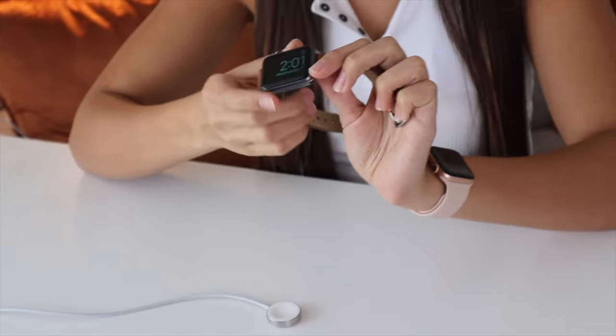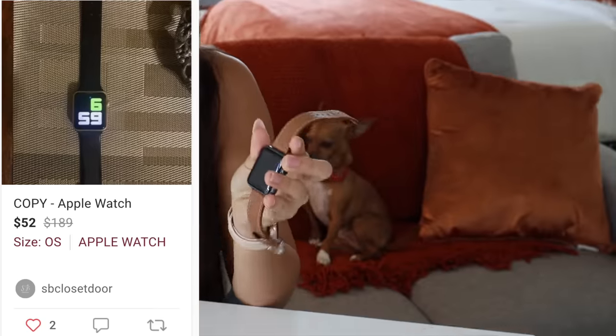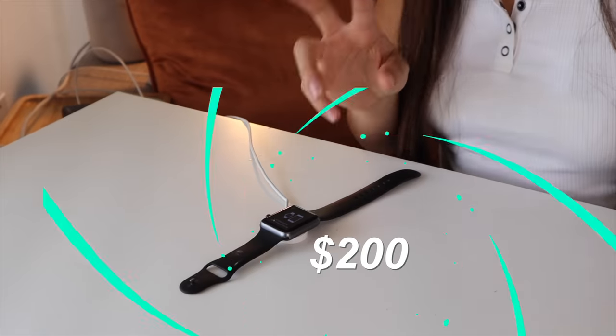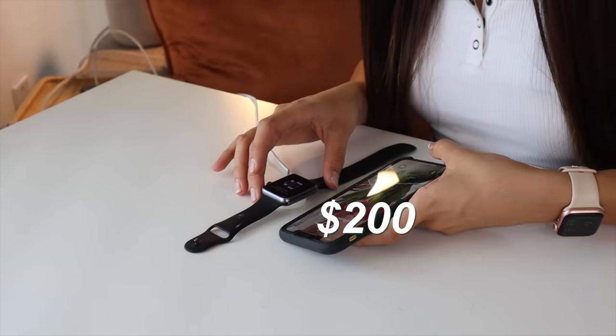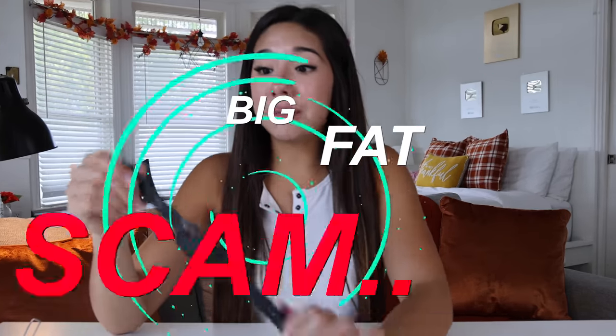The Apple Watch is finally done charging and guess what? It works! It's fully functional and it's paired with my iPhone. However, this thing is pretty old — people are selling this on Poshmark for $50 and we paid $300. We got completely scammed on this one, but at least it turns on. The other Apple Watch we spent $200 on — we tried to pair it and it just told me it was locked with an Apple ID. It literally means this Apple Watch is no good. We can't use it because it's linked with an Apple ID. This was a complete waste of $200.